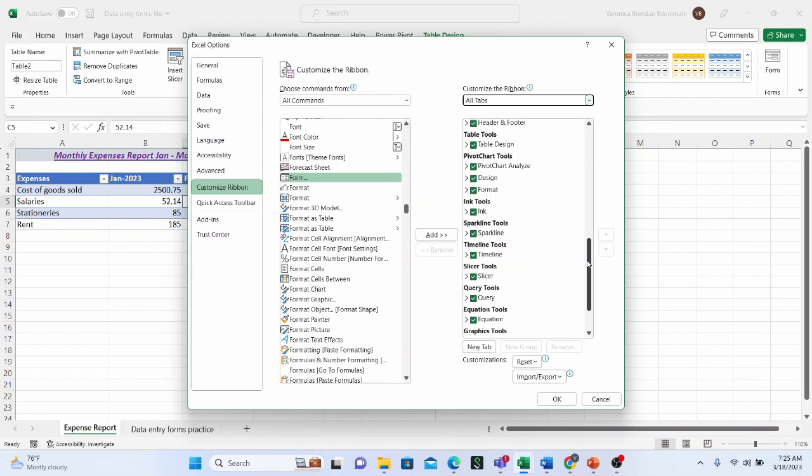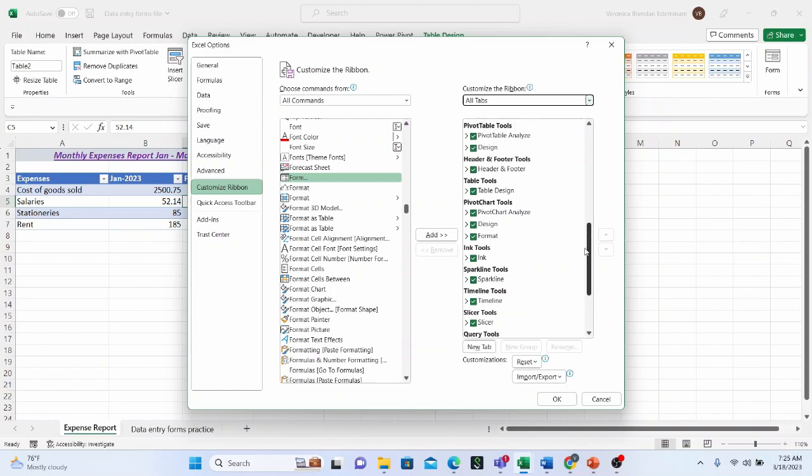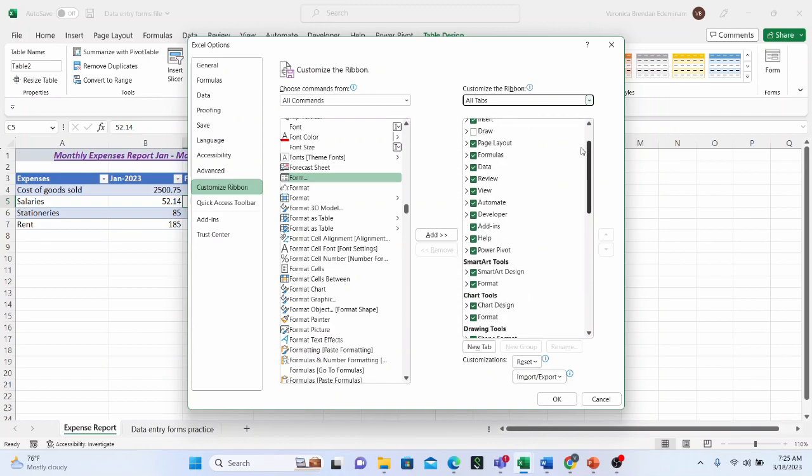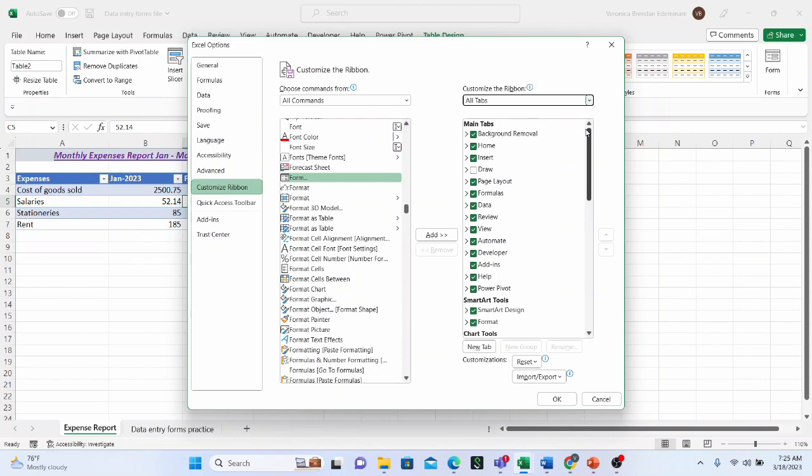So for example, when you open a pivot chart, you're going to see this tab, pivot chart tools, pop up only when you activate your pivot chart. So by selecting all tabs, I am able to see all the tabs, both the contextual ones and the ones that are usually fixed in Microsoft Excel.